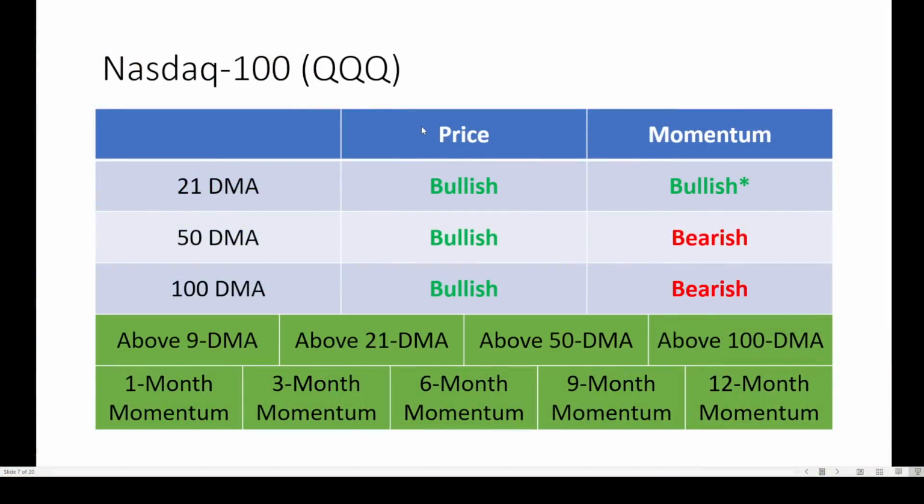Looking at the tech stocks, everyone thinks lower interest rates are bullish for tech. Oddly enough, higher interest rates are also bullish for tech, meaning that regardless of interest rate direction, it's bullish for tech. That doesn't make a lot of sense, but we do see momentum on the 21-day moving average turn bullish. It's sitting above all its major moving averages. Momentum signals are all green.